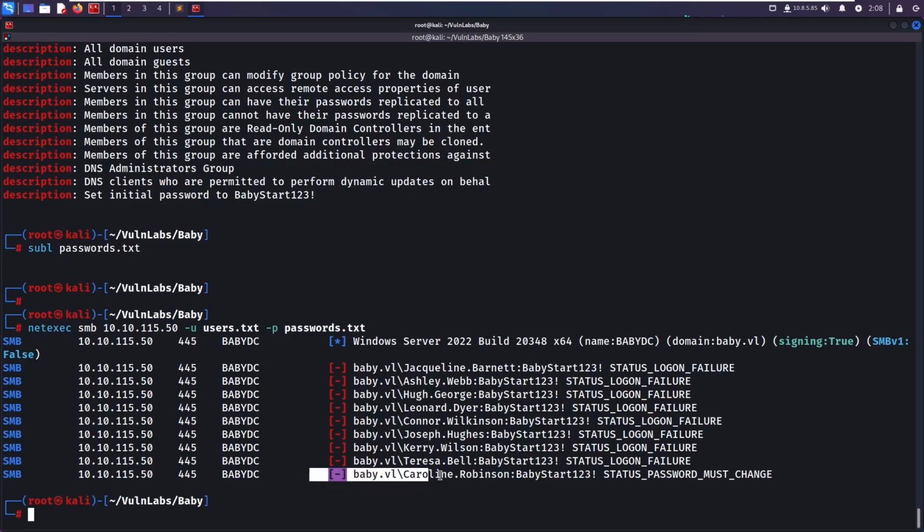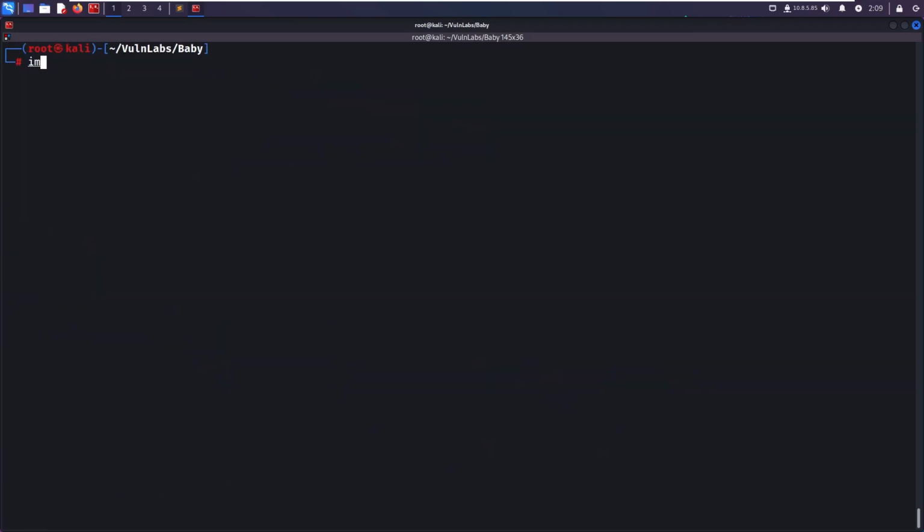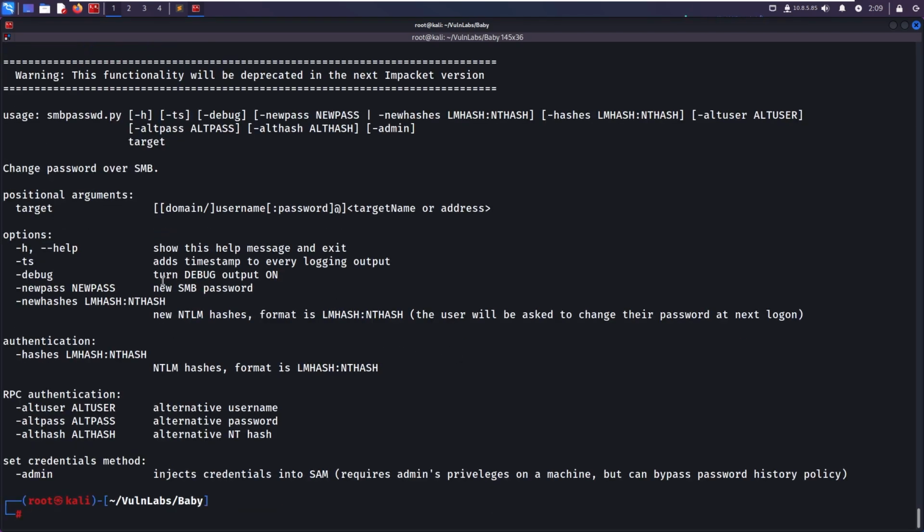Now this looks to me like I do have a correct guess, because it might be possible that Caroline is using the default password. So let's try. What I can do is try to change the password, and there is a script from impacket that is called, I think, smbpasswd. If I see the help menu, this allows us to change the password using smb.